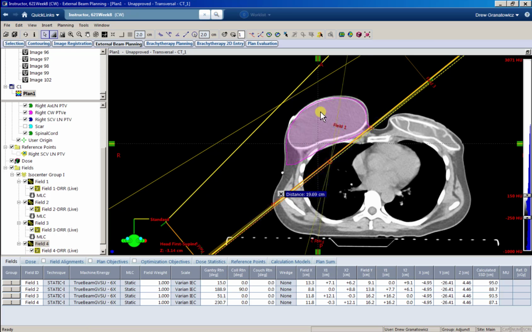The actual bulk of what we're treating is the expander, right? It's not part of the patient. So we don't so much care about the dose here in the middle. We need good external dose and good deep dose.